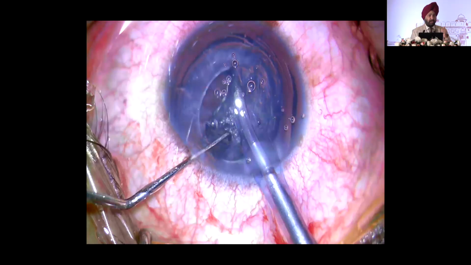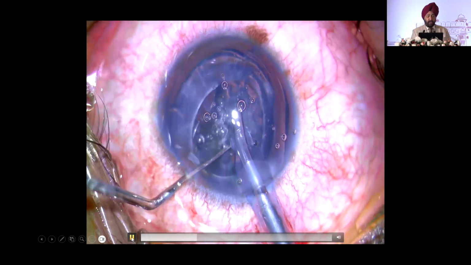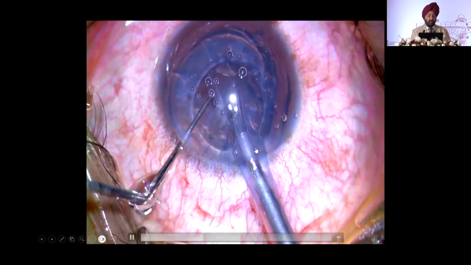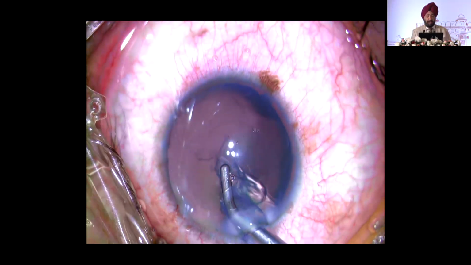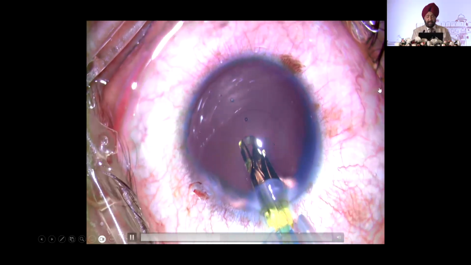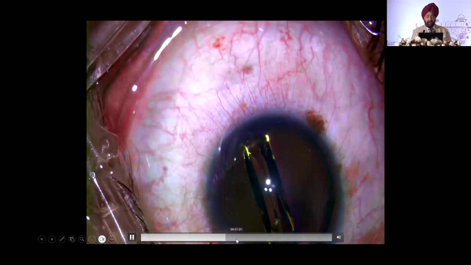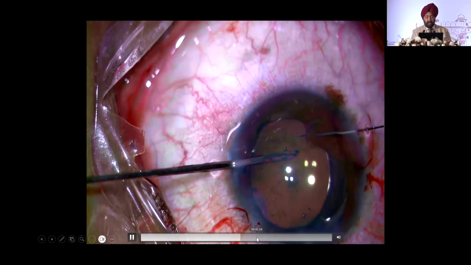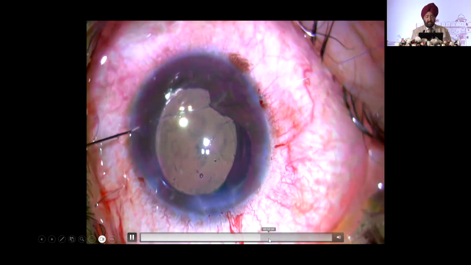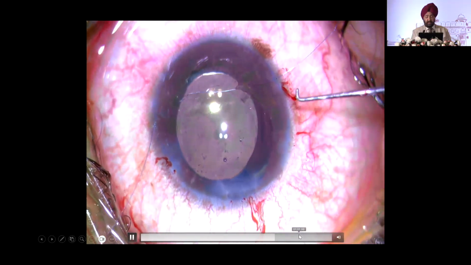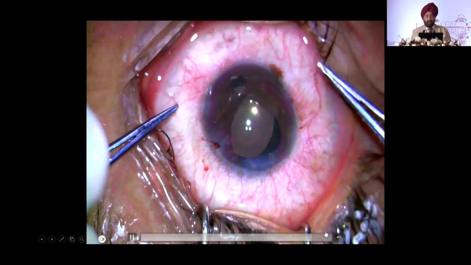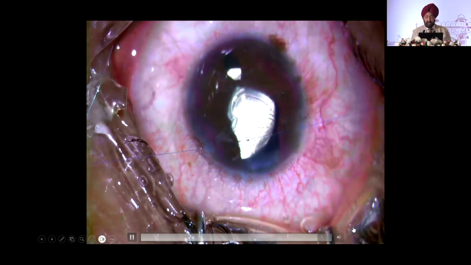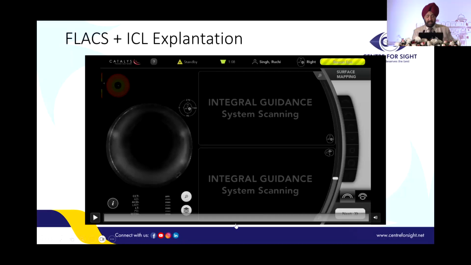So a femto, even in the presence of vitreous in the AC, is going to work, and you will get a fantastic capsular axis. You will have a pre-chopped nucleus, and therefore the disturbance which is likely to be there is going to be very little. And you can see we can go ahead and put in a lens, and then an endocapsular ring, and do an SFT in this particular case to bring down the pupil, as you can see. So tough situations like these, where there is a subluxation, dilated pupil, etc., can be done.